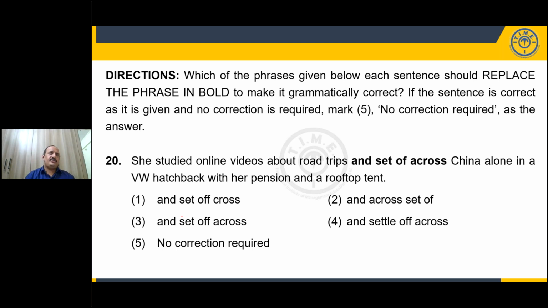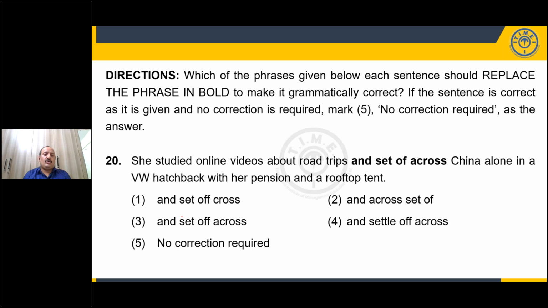So again, out here I have a 5th option called no correction, which makes my job a little difficult. Because if I do not have that, I can definitely be sure that there's going to be an error. But the advantage over here is I have options. I have corrections. So even if I am not really sure when I read the question, I can still compare the options. With that, I'll get a clear idea of what is right and what is wrong. So keeping that in mind, let's check out now.